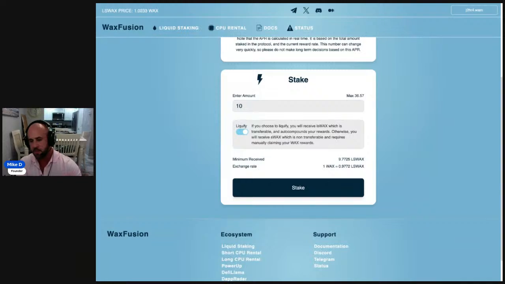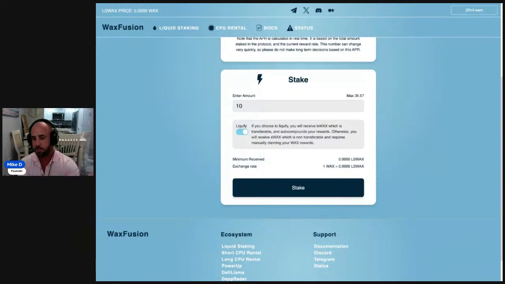But there is no scenario, if things work properly, where the price on our contract ever goes down. Because in order for it to go down, it would mean that we took the principal capital that you deposited and we just decided, I'm just going to keep some of this. We're not taking your collateral and just stealing it. There's no scenario where the amount of LS wax that you got becomes worth less. It only becomes worth more because it's generating rewards, and the initial deposit that you made is always there.